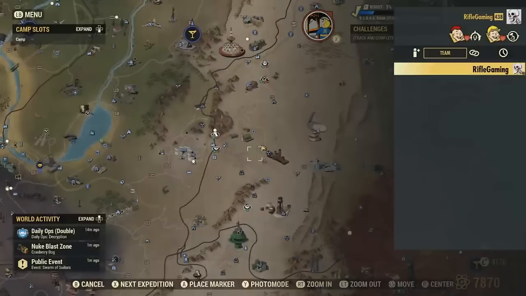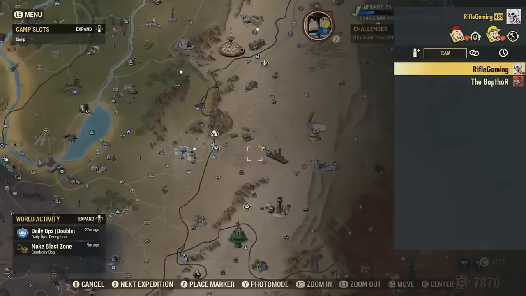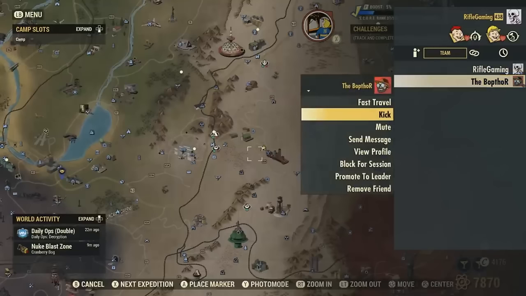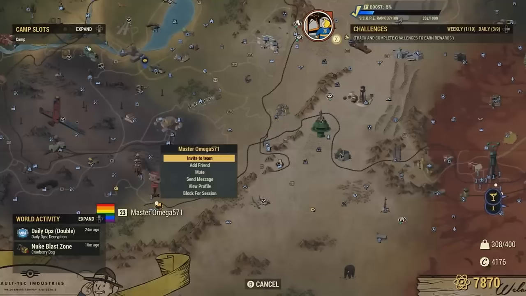And from here, you just click on your name. And as you can see, you can choose to change the public team or leave the team that you're currently in. It's also good to know from this team tab, you have the power to be able to kick someone from your team or promote someone else to leader. And just in case you don't know, you can manually invite players too, just by clicking on their icon and choosing to invite to team.